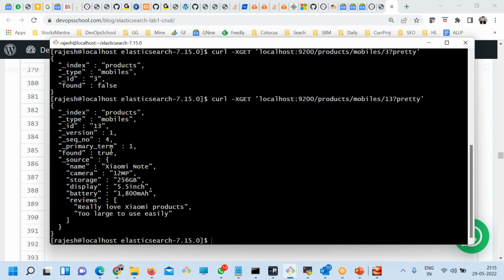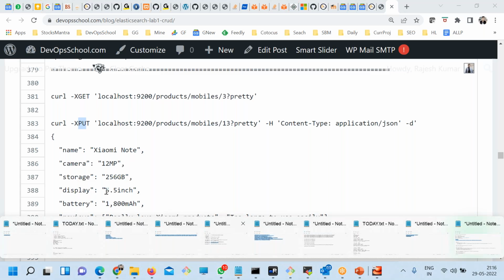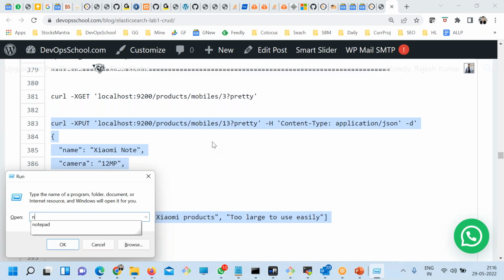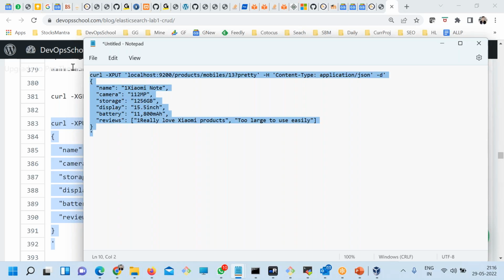And do you want to update the full document or partial documents? Remember that put will always update the whole documents. Whole documents. Mind it. Whole documents. How do I prove it? You just copy this whole thing and put it in the notepad. And here I'm adding 1, 1, 1, 1, 1, 1 just to make a difference.